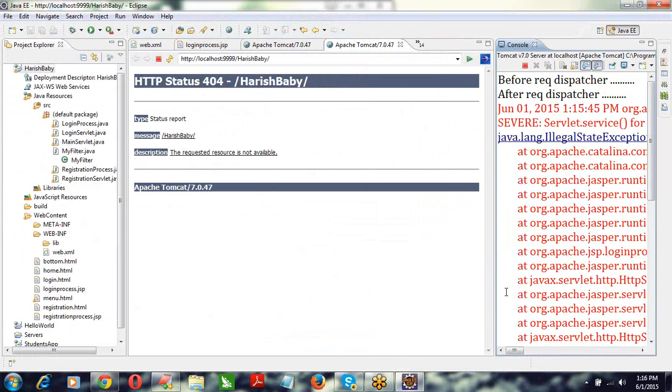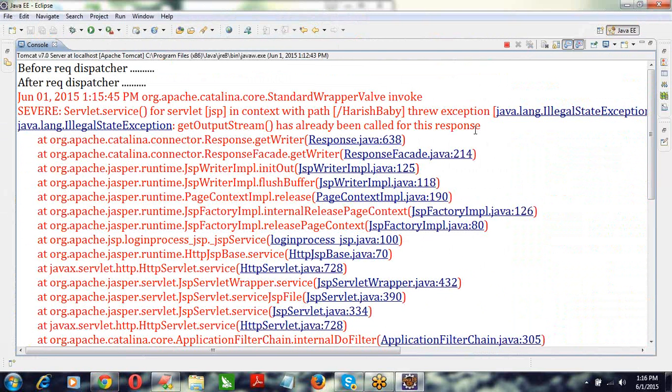Then where are we getting the exception? I think in the main servlet we are getting an exception. Not in this servlet, we are getting an exception at the main servlet. It throws java.lang.IllegalStateException.